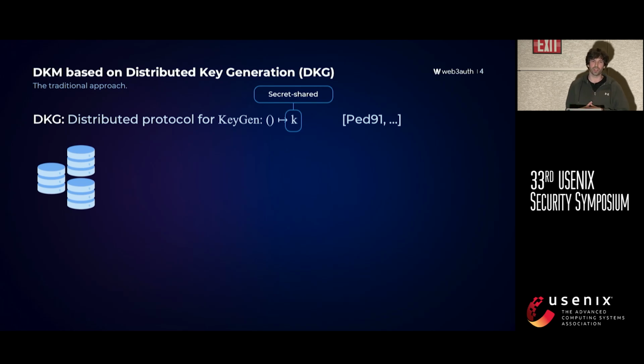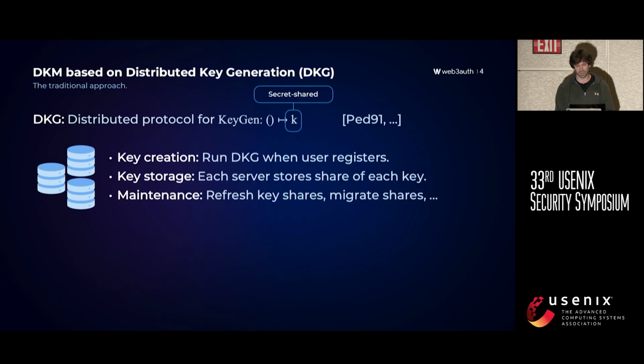The traditional approach of setting something like this up is at the start, when the user registers, you run a distributed key generation protocol where the servers engage in a multi-party protocol. And at the end of the protocol, a user identifier is assigned with a private key that is secret shared among the servers. So none of the servers learns the key, but the user can now access his private key by authenticating against the servers, or potentially also running some multi-party signing protocol after that.